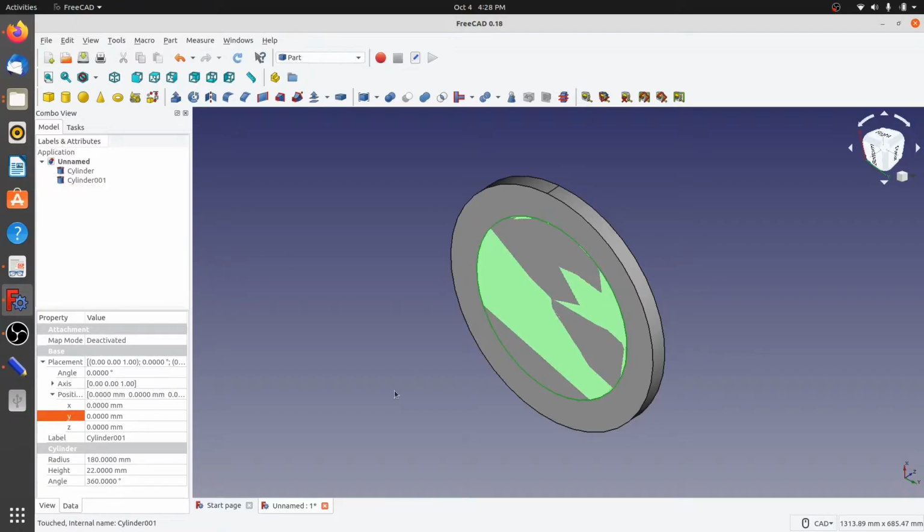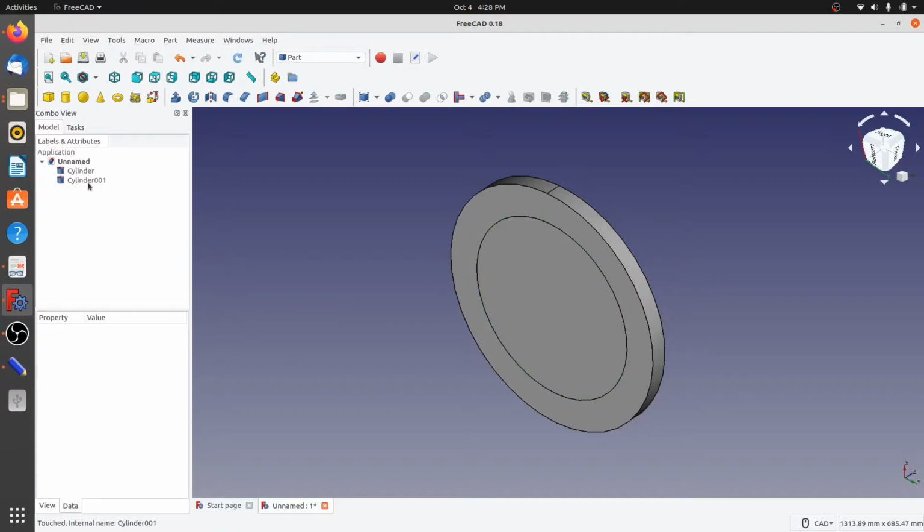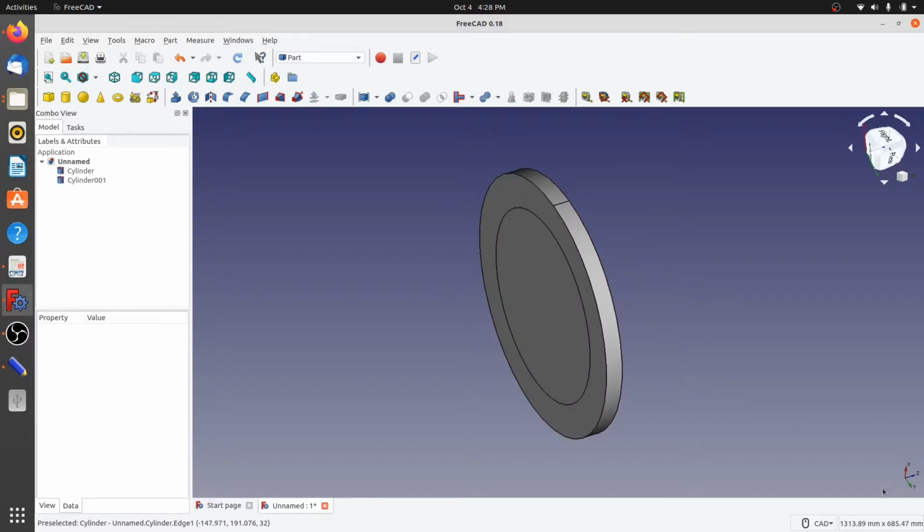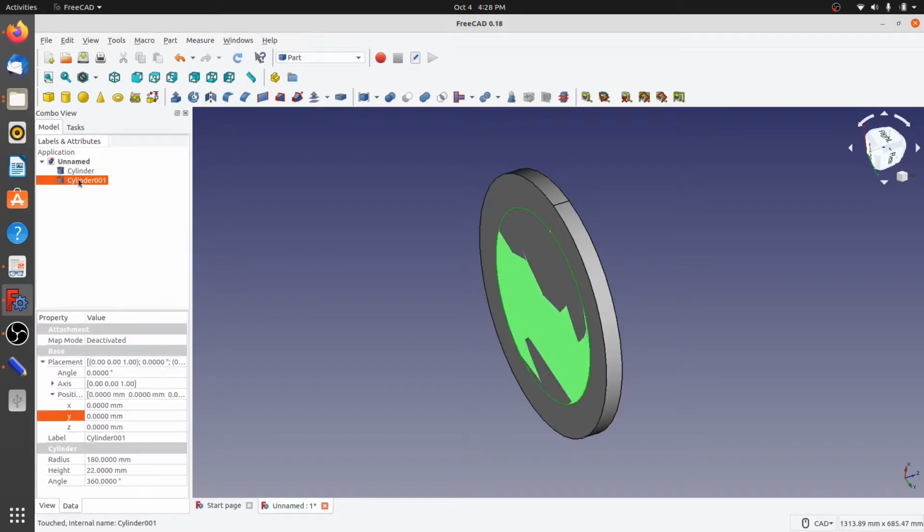What we need to do is bring this cylinder 001 out in Z direction, as you can see from the trigon on the right hand side bottom corner of this 3D model. If we move or shift this cylinder 001 by 22 millimeters, that is the height of this cylinder, in Z direction, we will be able to see this cylinder.